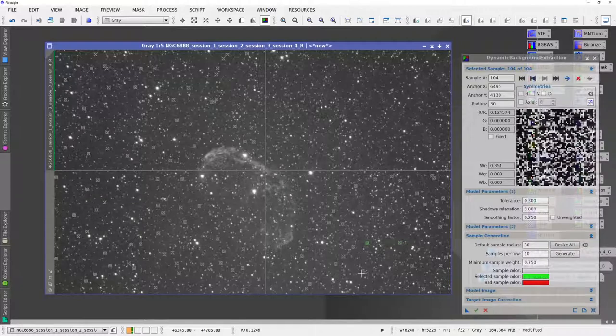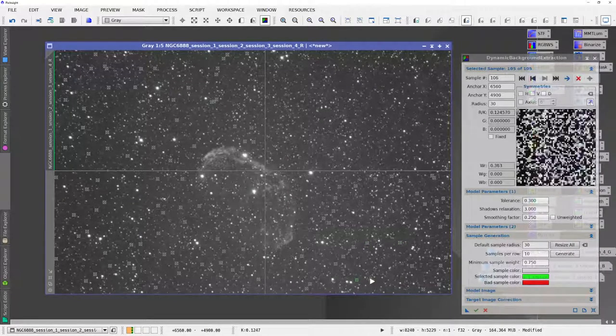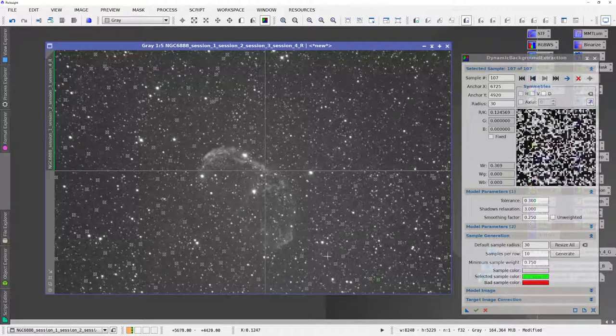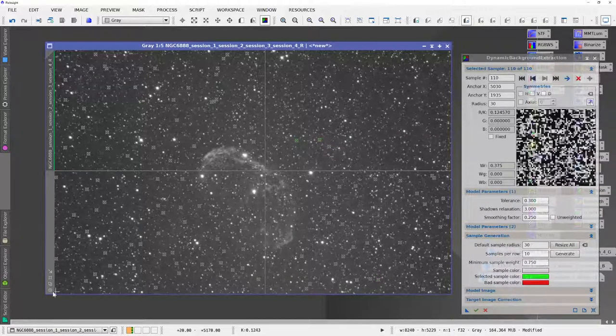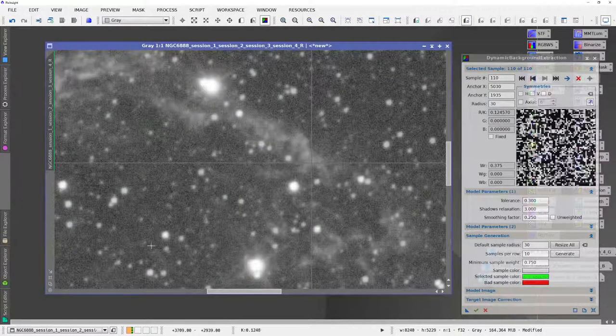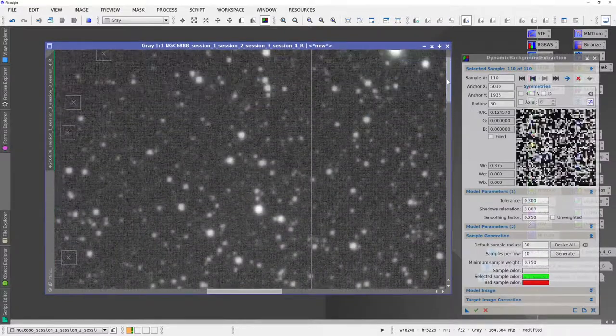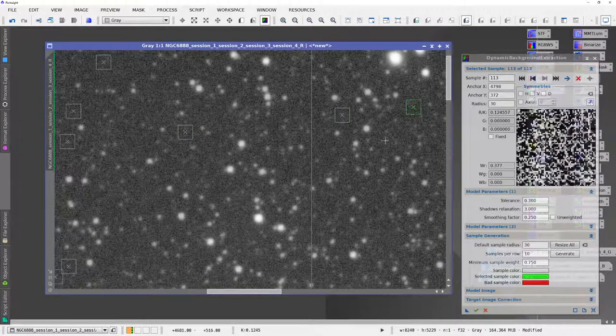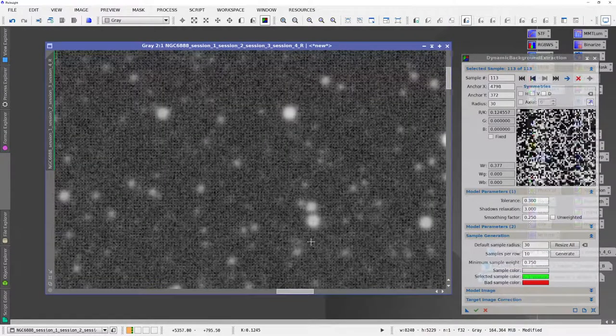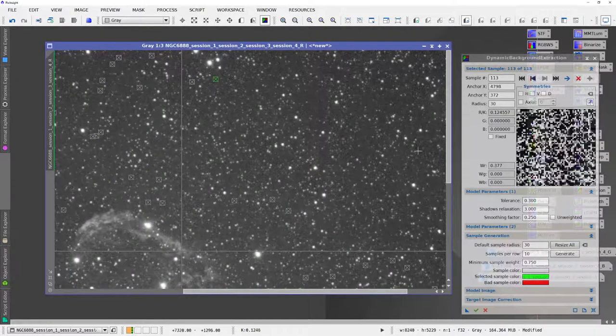So I'm continuing to place these, and again, I could automatically generate these, but I find that places so many over existing stars that I spend all my time scanning through the auto-generated ones, and I might as well just plug these in myself. And you can use these icons down here in the lower corner. This one will get you to the actual size of the picture. So if I do this, it's going to zoom in and give me a really good look at what I'm working with. So you can see it's actually easier to place these because I can see the spaces. But I don't like to always zoom in this deep because I lose a little bit of context. So let's just make this quadrant big.